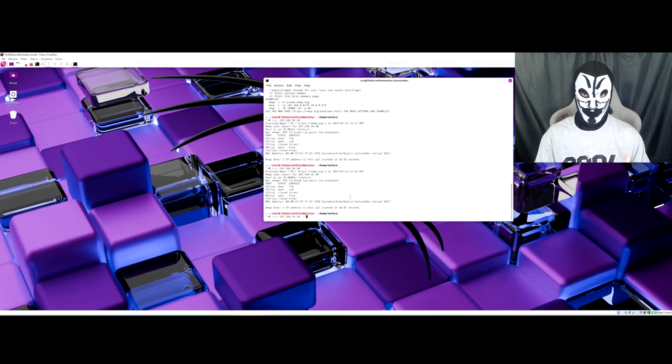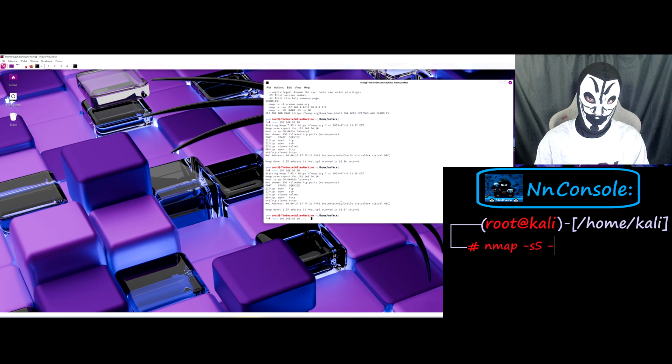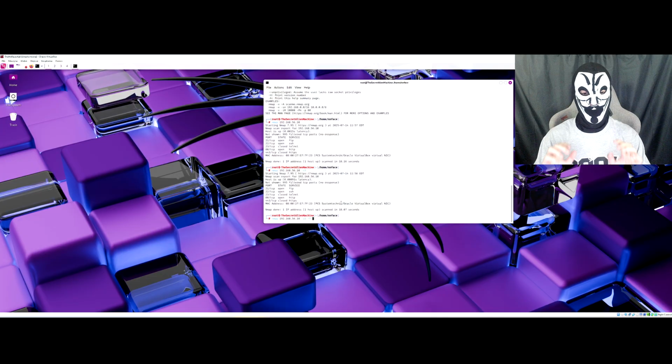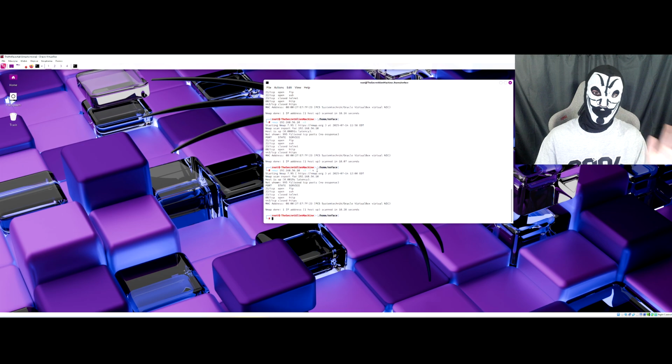First was -sS. Second, I have talked about this earlier: adding the timing. The timing is from 1 to 5 and it manages the timing in Nmap. We are going to set how much time it will take to scan. From 5 to 1: 1 is the slowest, without rushing, and 5 is about speeding through the whole scan. We are going to mainly use 4, because 4 is the default in Nmap. When you have more time, it's up to you how much time you spend on the scan. 4 is speedy but not so speedy, but 3 is not slow nor rushed, just perfect. Okay, we have the same result, quite a bit longer, but it will be worth it.